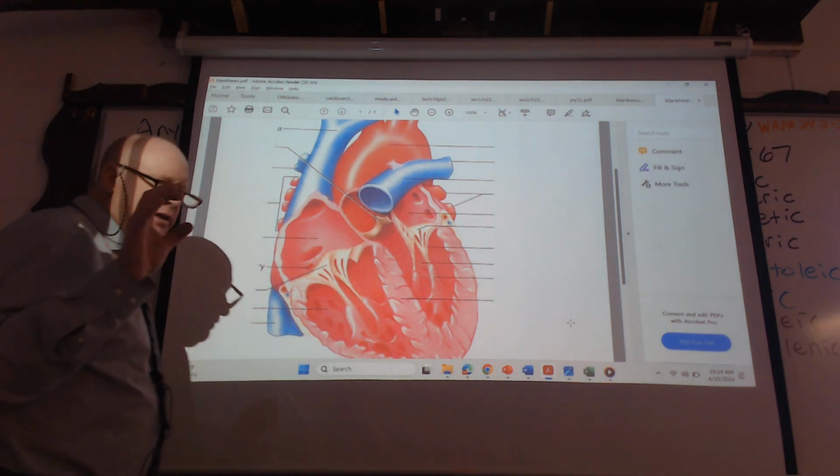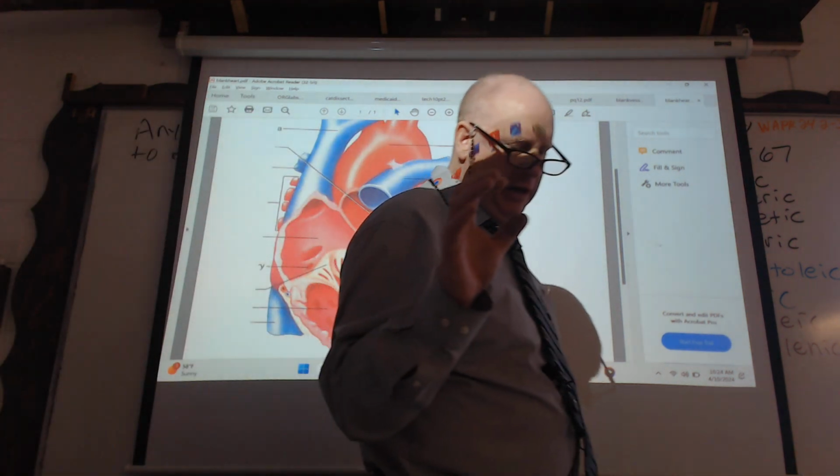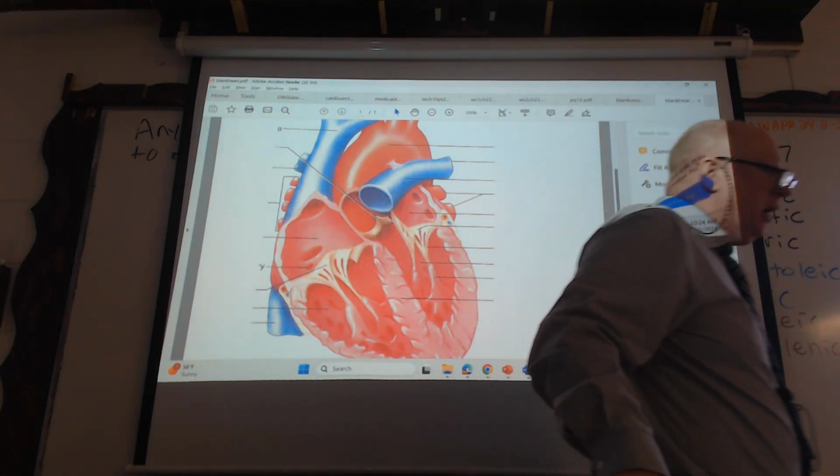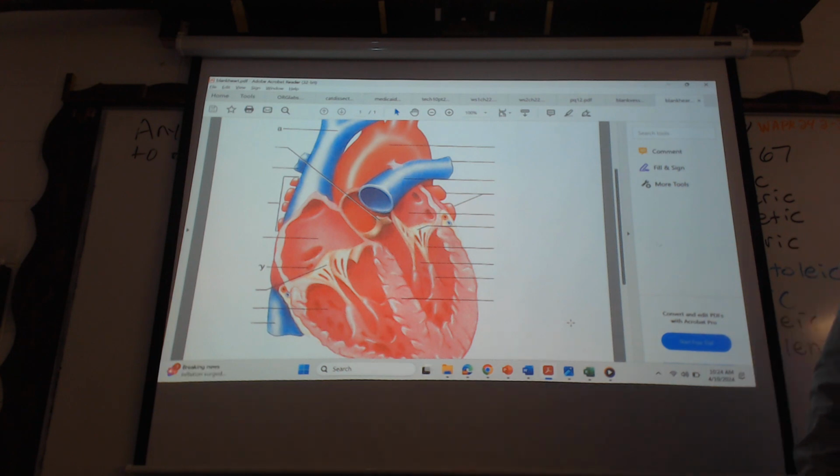So if blood is returning from the rest of the body, and that's part of the systemic loop, on page 560 you can either look at that top picture or that bottom one. That's where this diagram comes from. So where would blood return and what structure would that be? What vessel is it that returns blood back to the heart? And it has two different names to it.